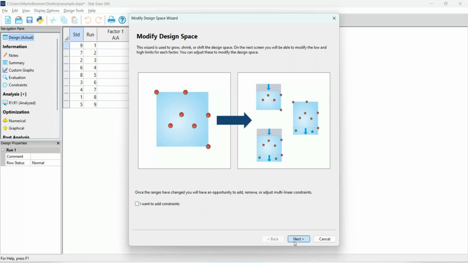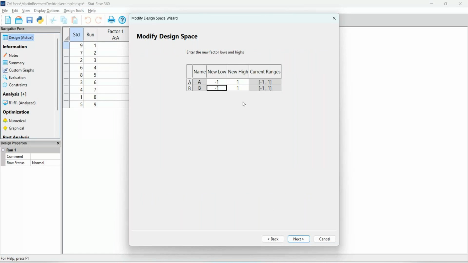So I'm going to click next, and I'll say for B, I'm going to change the new low. I don't want to go all the way out. I don't want to risk getting any runs all the way out near -1, so I'm going to change the new low to be 0.5, and I'm going to choose the new high to be 2. So basically what I'm doing is shifting here. If I really wanted to, I could change this to be 1 and 2, and that's going to only put runs in my new region. But I don't mind. What ends up happening is that mathematically you have to put in 1 run in the original space when you do a follow-up, especially if you have blocking.